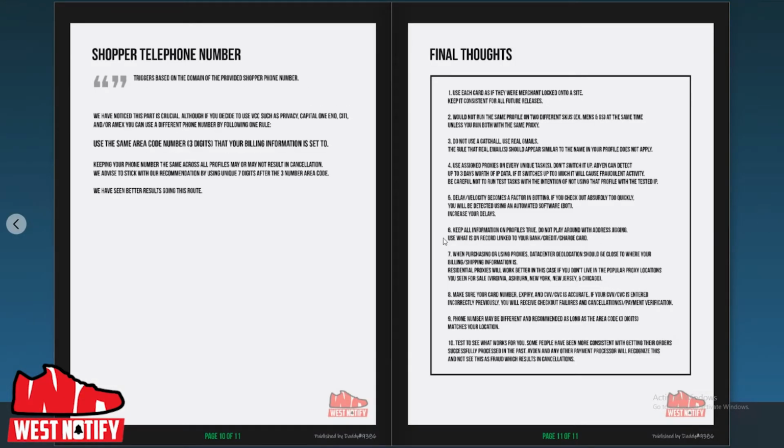What I'm going to mention about PayPal checkout is, I think Nas was the one who told me he ran a test where he checked out with one profile with PayPal checkout on Kodai on, I think, Footlocker, then he checked out with the PayPal checkout on Foot Action, and it canceled.